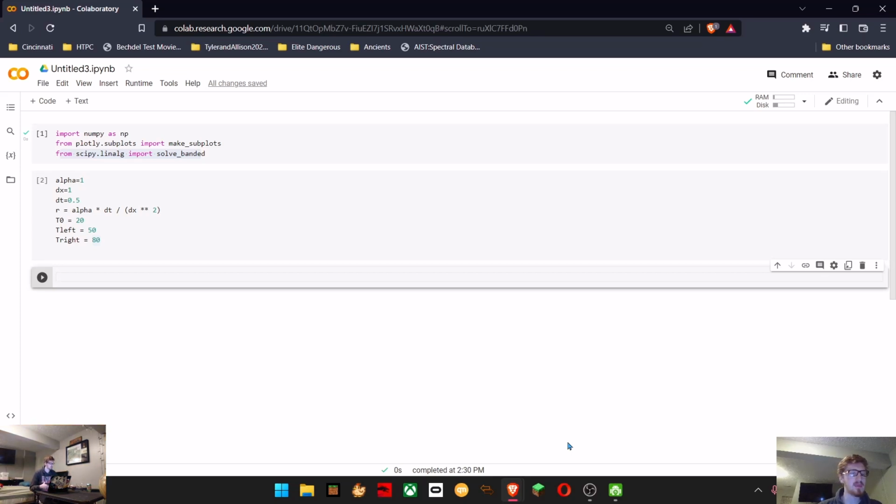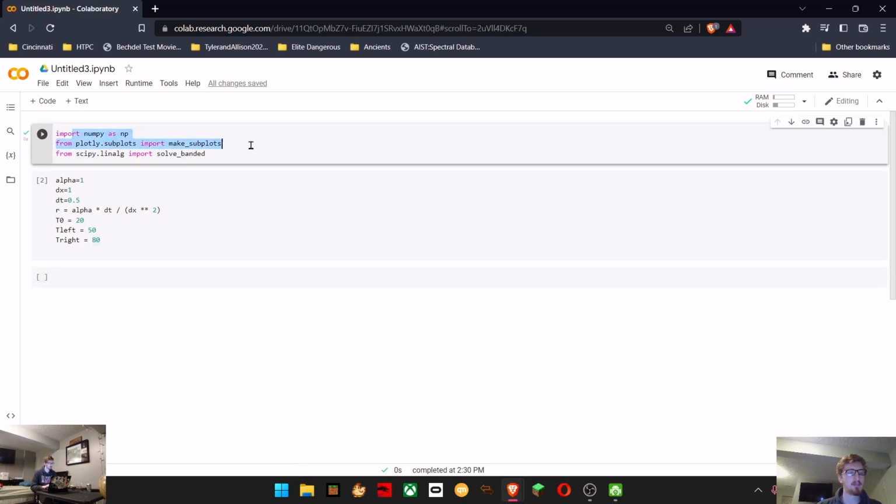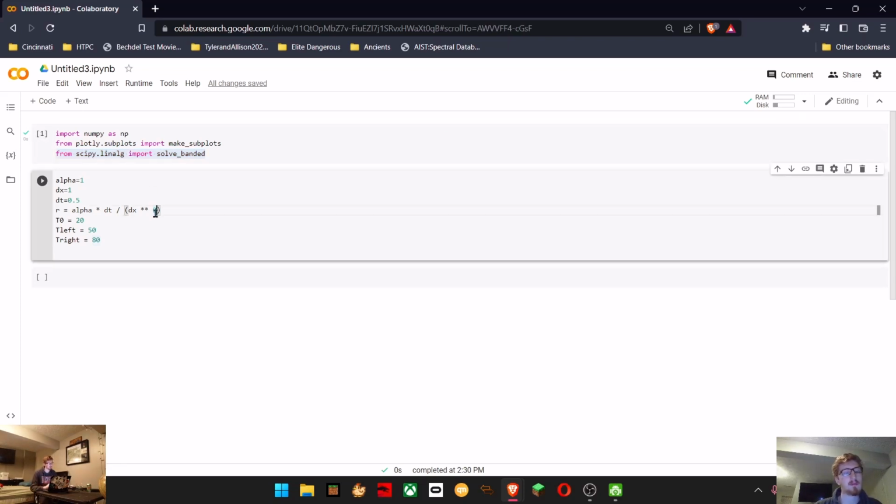In this case, we're going to be using NumPy and Plotly. It's a pretty simple thing. The main interesting bit is working with lists and arrays. But for now, we're just going to be using NumPy and Plotly. And then this solve banded isn't for this video, but we will be using it in the Crank-Nicolson method that we're doing in video 4 or 5. Can't remember which one it is. But I'm just going to leave that in there for now so I can use the same notebook.